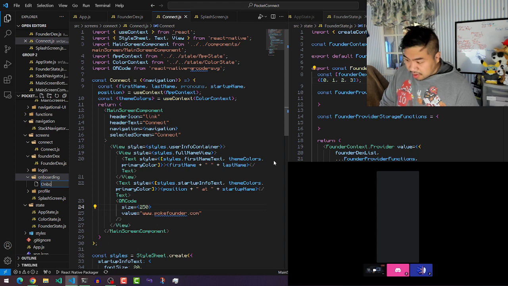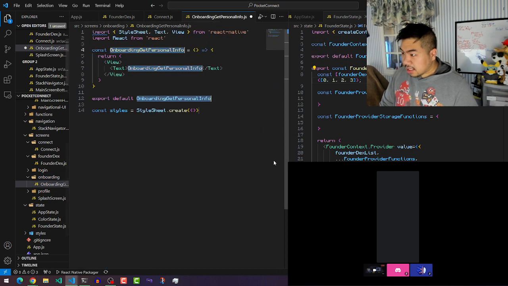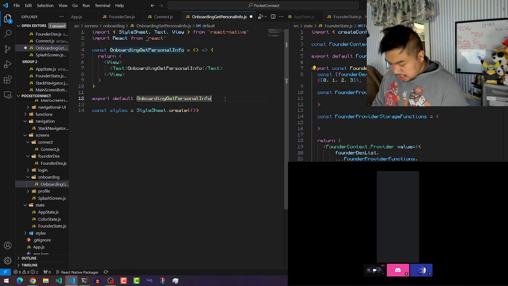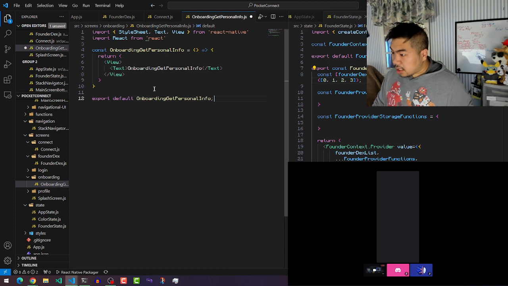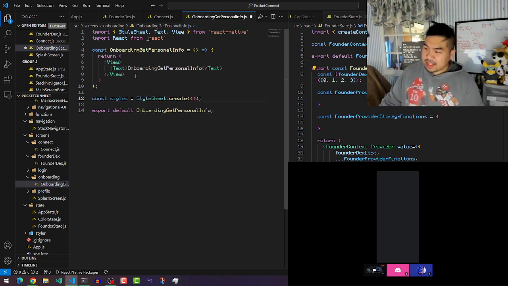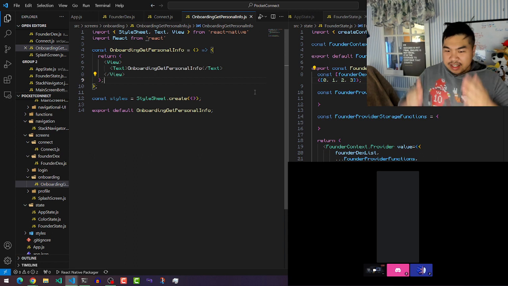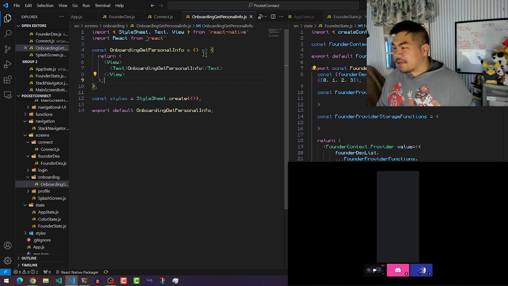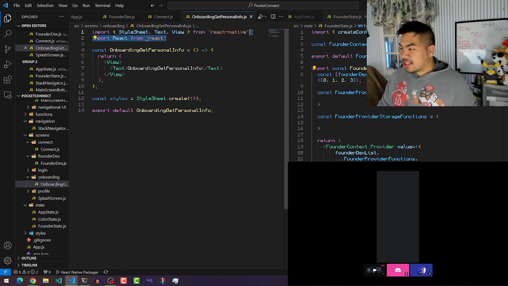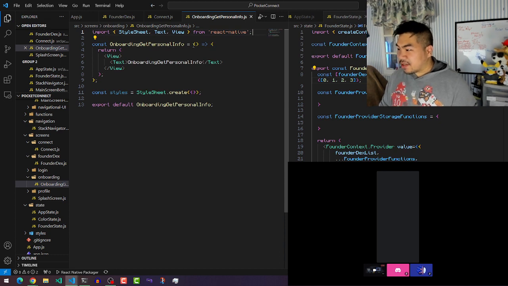So we're going to have onboarding get personal info.js. You know, one of the things about building in public like this is that nobody can accuse me of improper data storage, because I'm literally showing people that I'm storing their data on their phone and not pulling it into any servers. Woo! One of those data privacy people should absolutely love me.